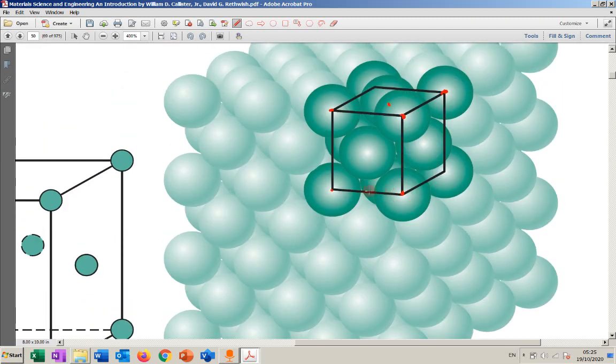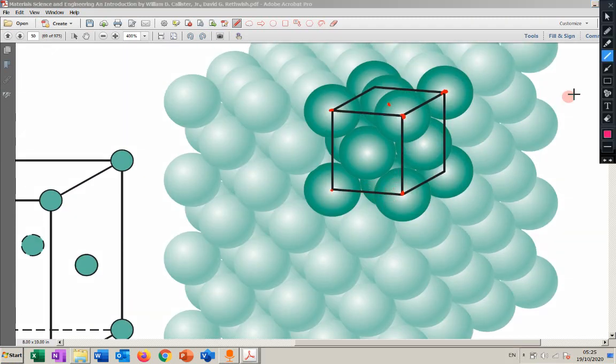Look at here. The way that the atoms are touching each other is along the diagonal. Look at this diagonal here. This atom touches this one, which is touching the other one. But these two are not touching each other. Look at them, they're not touching. This one is not touching the one beside it. So on the edge, they're not touching. There's a gap between them.